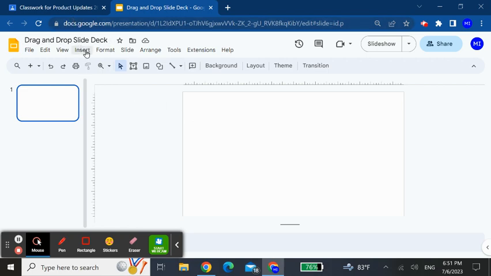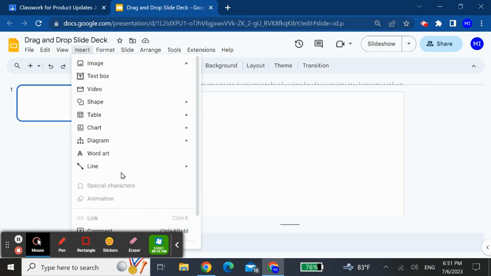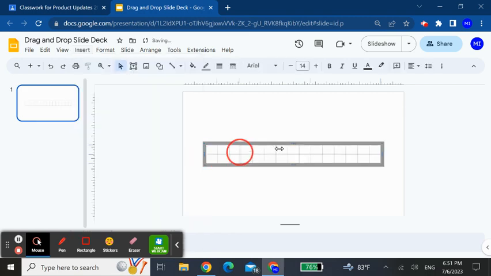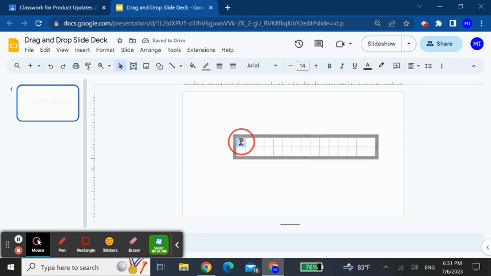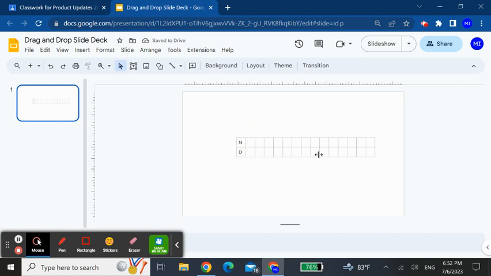Since I've already created a drag and drop activity once, let me show you all how to do it. How many columns was it? Okay, let's just make a lot, and shrink them all down. Good. And what I'm going to do is, in here, I'm going to write N and D. So, N and D are in the columns.